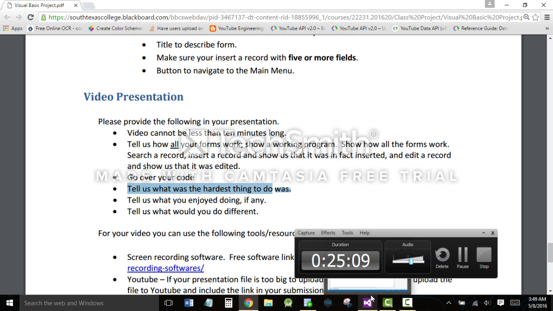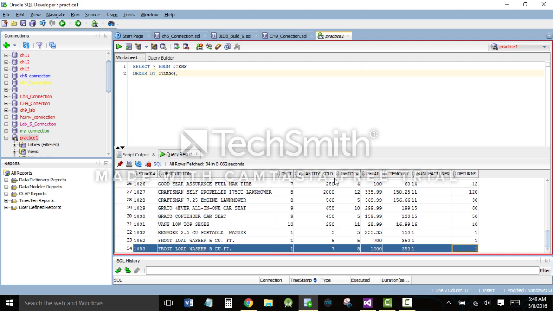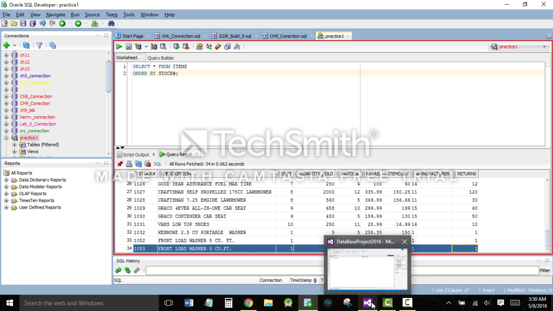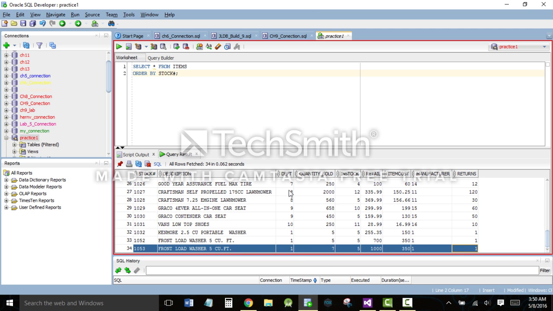So on my items table I have a department field, I'm sorry, department column that specifies the department as a numerical value. So my issue here was getting the program to display the proper department instead of displaying this numerical value here. So basically what I did was I made a bunch of if statements and I got it to work. I got it to display the text value of the department instead of this numerical value.